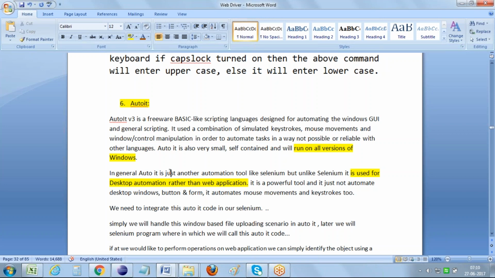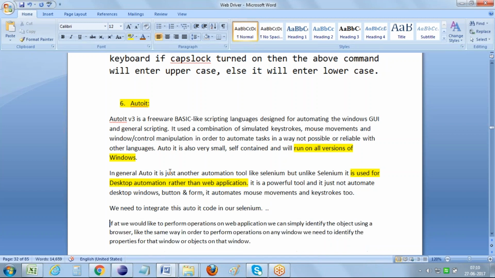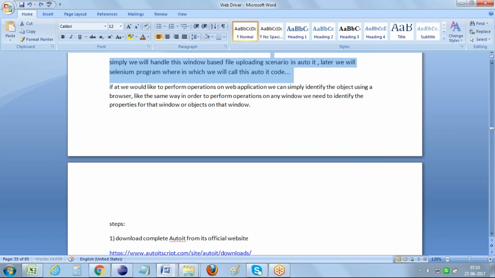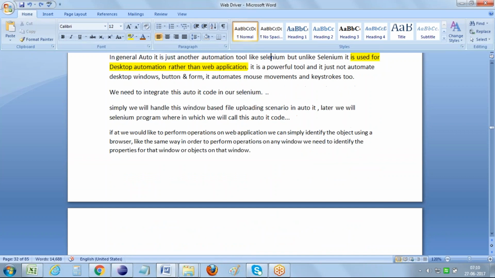Then we need to integrate this AutoIT code with your WebDriver program. So this is the basic logic. We will first handle the window-based pop-up scenario using AutoIT, and later we will integrate this AutoIT code in your WebDriver program. That's it.